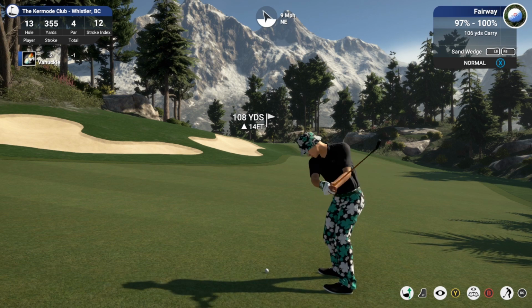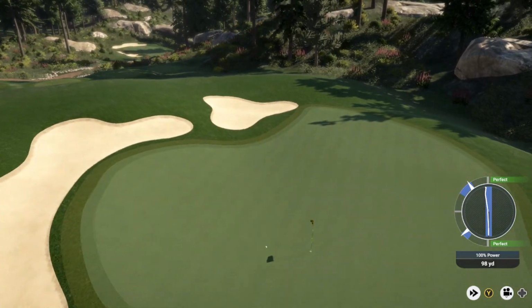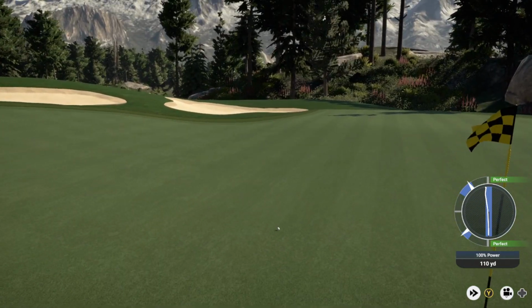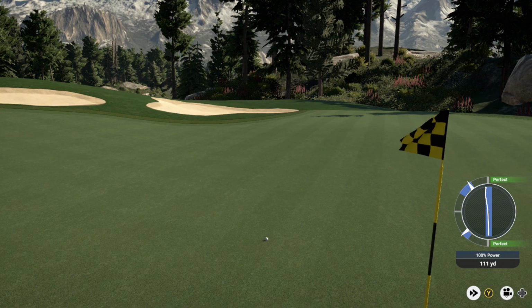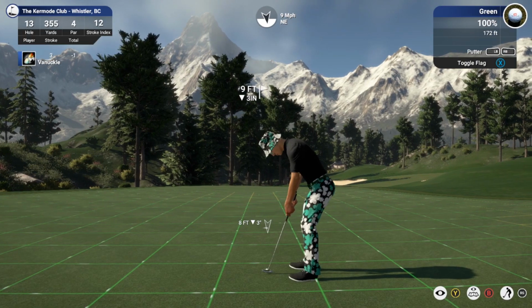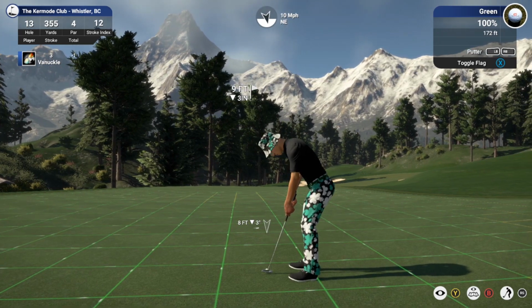So if it gets up there, hopefully it turns and comes back towards the cup a little, which it has. That's looking like maybe an 8-foot putt for birdie, maybe 9-footer here. Down the hill. We've really struggled with these today. Let's see if we can get it near the cup.